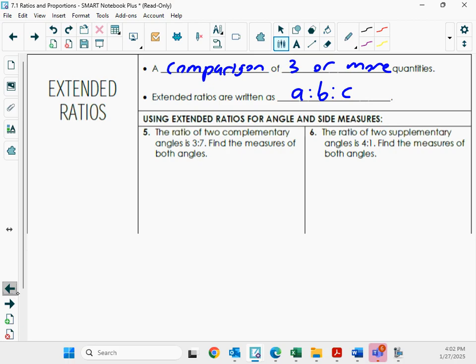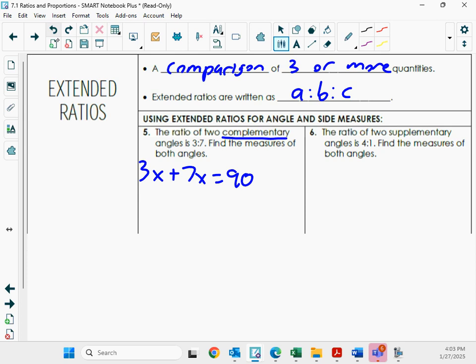The first way to solve that is, what do these guys have to add up to if it's complementary? And what a 3 to 7 ratio means, think about that. It means I could do 3 to 7, 6 to 14, 9 to 21, so on and so forth. Really, as long as I'm multiplying both numbers by the same amount, then I'm okay. That's what I'm supposed to be doing. I need to multiply 3 and 7 by the same amount. So if I do 3x plus 7x equals 90, that would work, because whatever I multiply 3 by, I'm going to multiply 7 by the same amount. Ultimately, it's going to add to 90.